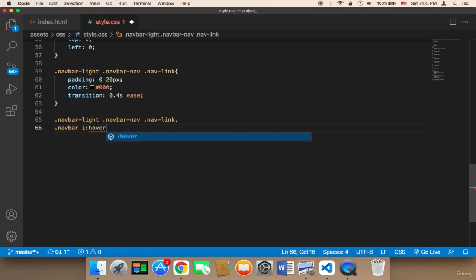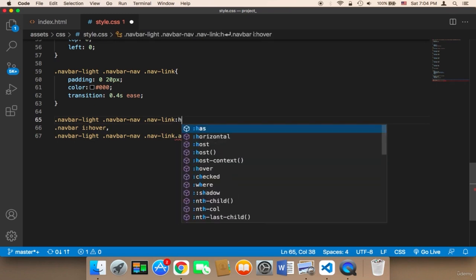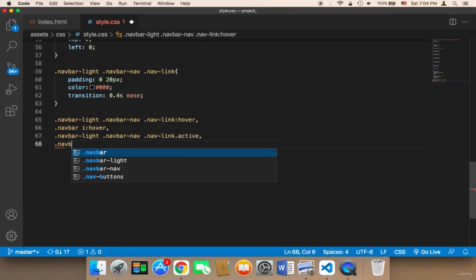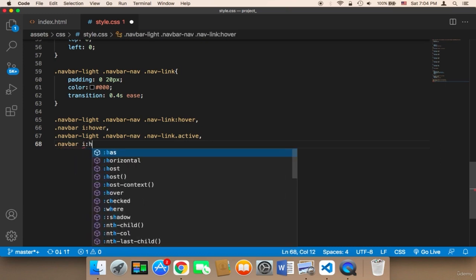And also for the buttons, I'm gonna say comma, and then I'm gonna say here link, and then dot active, and also here but for the nav link itself I'm gonna say hover. So for the hover, and then comma, and then for the i, and also for the active, and also for the dot nav bar i hover.